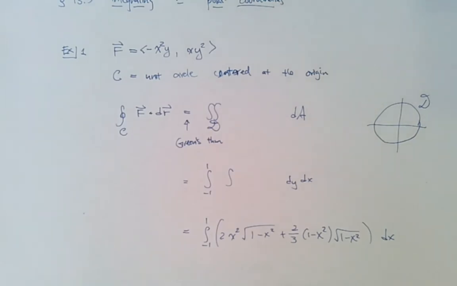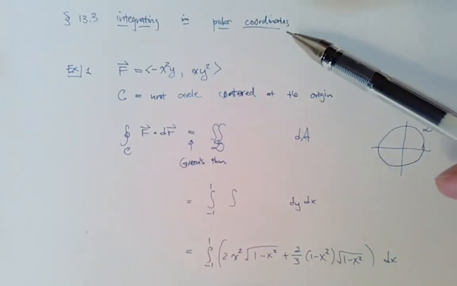And that looks really ugly. I could give this to a Calc 2 student to calculate, but I don't really want to. No one should want to calculate this integral. Perhaps there's a better way. Notice that this region is circular, so perhaps we can use polar coordinates, and that's what this is hinting at.